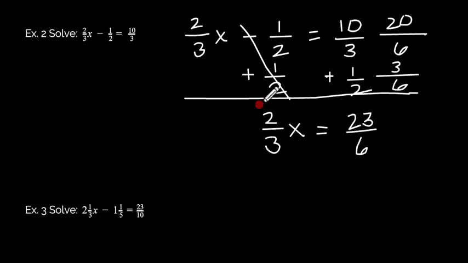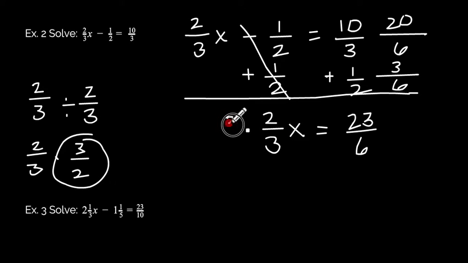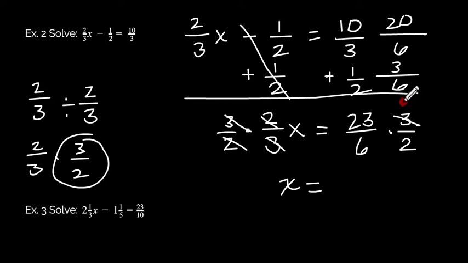Now, a little bit tricky, you got to remember this. When you are multiplying by a fraction and you want to get rid of it, we would basically be dividing by 2/3. So if you think about it, 2/3 divided by 2/3 is going to be 2/3 times 3/2. The 3/2 is called the reciprocal. So when you have a fraction in front of the variable, you're going to multiply both sides by the reciprocal, which is the same as dividing by 2/3. Remember, reciprocal, these cross out, and we get our x by itself, which was the goal. And I like to reduce the fraction as much as possible. 3 goes into 6 2 times, and our final answer is 23/4.